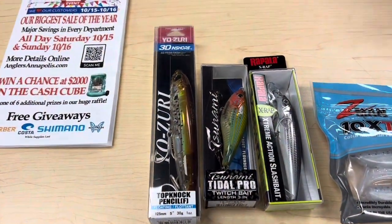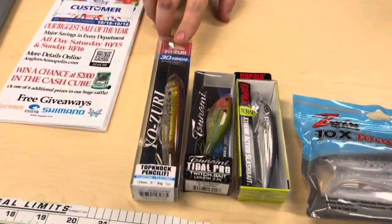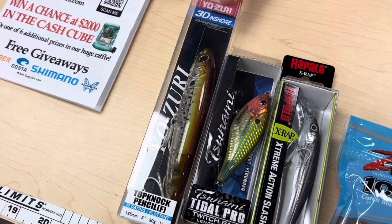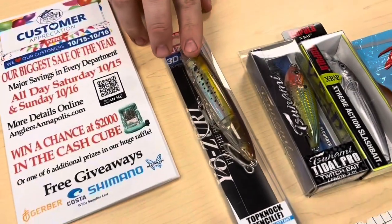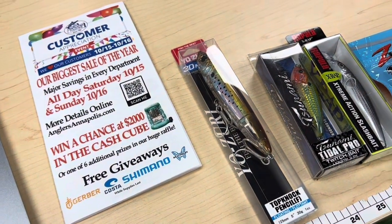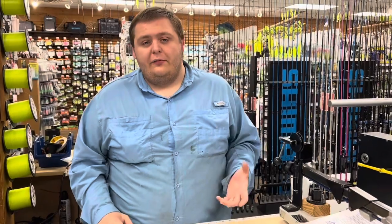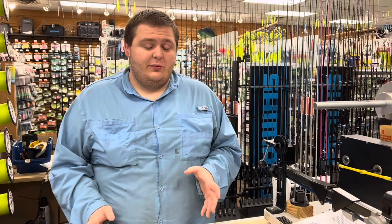There's a bunch of different topwater lures out there — you have poppers, you have spooks. This is my favorite here from Miyazuri. It's a classic walking bait, I can walk it really nice. It's really super easy to walk, but also it's got a big one-knocker to it and you can hear that pretty far away from the boat. A lot of times when you're deciding whether to fish a spook or a popper, the decision is between how rough it is. Typically if it's a little bit rougher out there, you're gonna fish a popper, but on more calm days you like to fish these. This is great in between because I have that big rattle — I can kind of get away with fishing it with a little bit of chop out there, so it's really versatile.